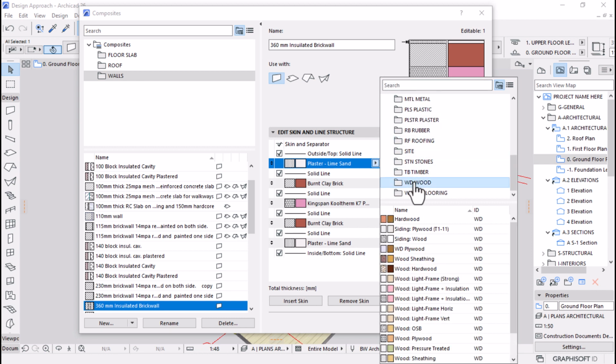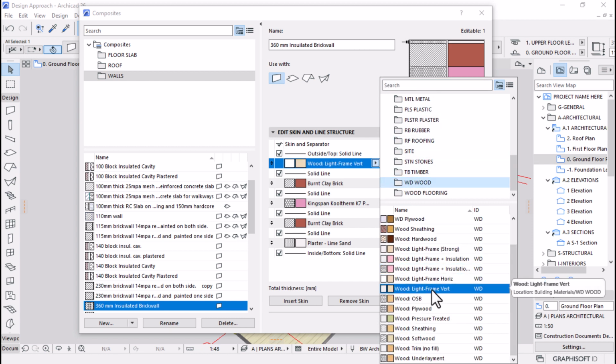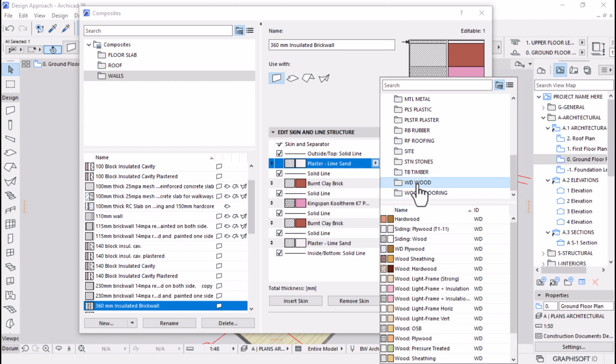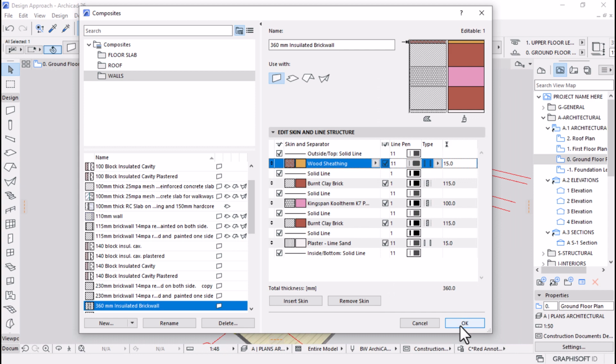So let's go for wood, flooring, wood sheeting.